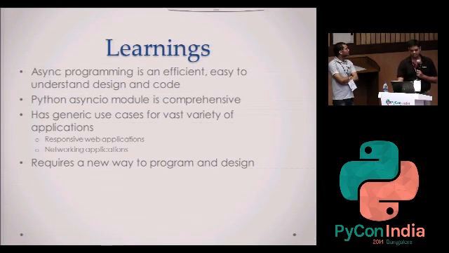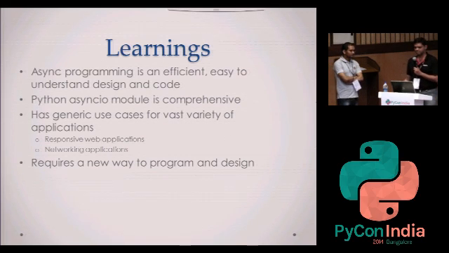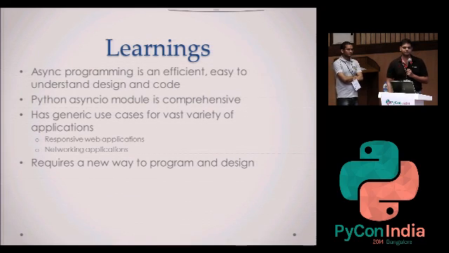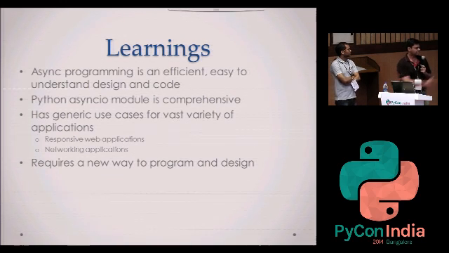So let's conclude this session with the learnings that we have. We both believe, Vishal and I, that async programming is easy to understand. Maybe the mindset that we have to build is slightly different. It's not similar to the conventional programming approach. Python has a new module, asyncio, which is quite extensive and can be easily utilized, and if you use async, you get good performance improvements. Responsive web applications can be built easily.